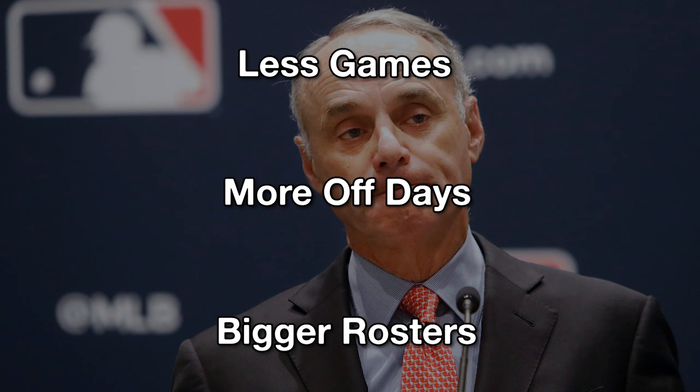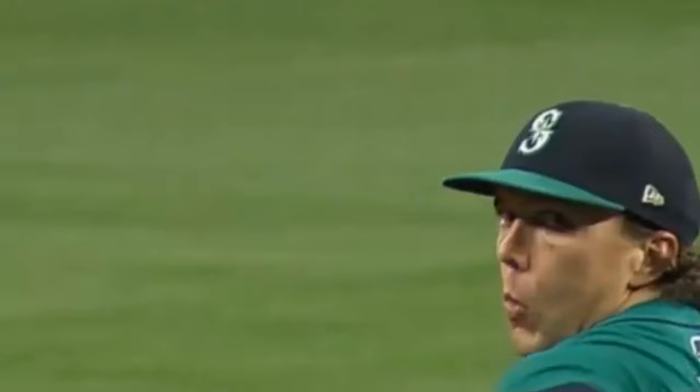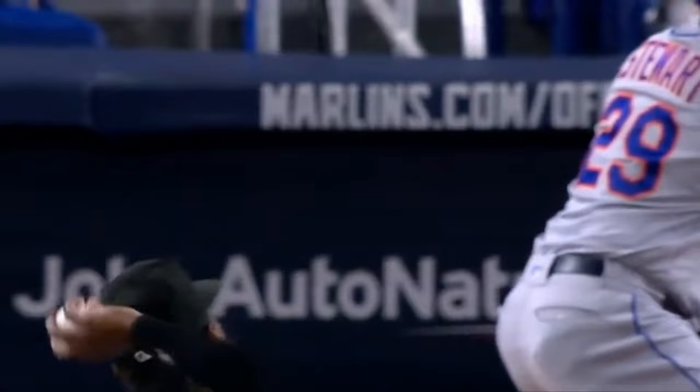But there are also things that may run counter to those ideas but help game quality — tying the DH to the pitcher, batter minimums of pitchers faced beyond three, limiting the option carousel between the majors and minors to encourage pitchers who can take on workload at the major league level. One smart baseball person I asked told me the league probably has little to no realistic influence over pitcher health — it's on the teams to figure out workload management. Many teams, this individual thought, hadn't figured out workload management or weren't even putting resources into improving how their guys are programmed.